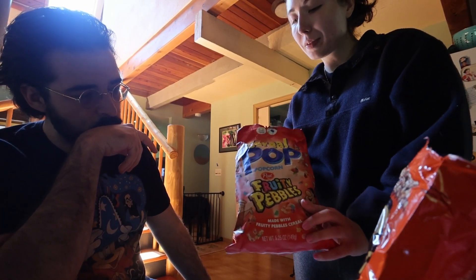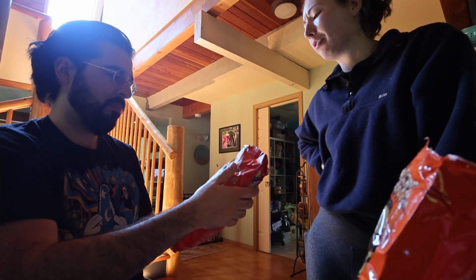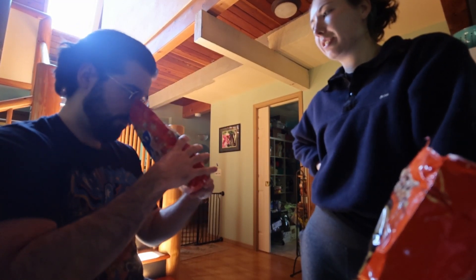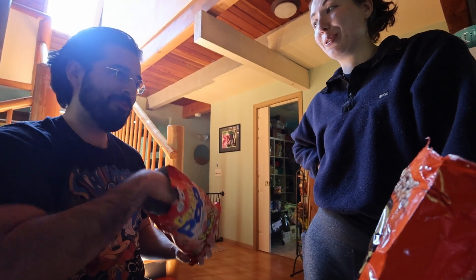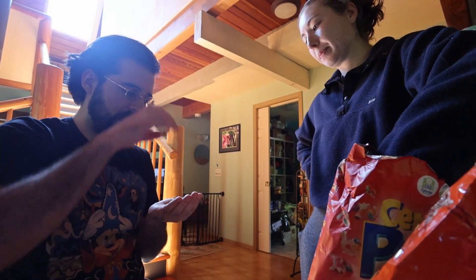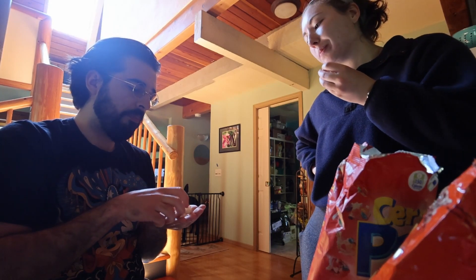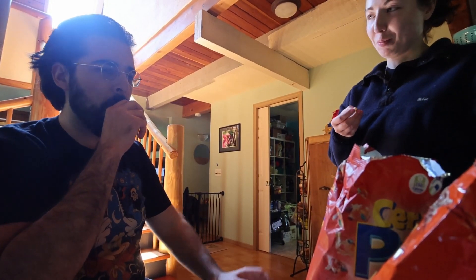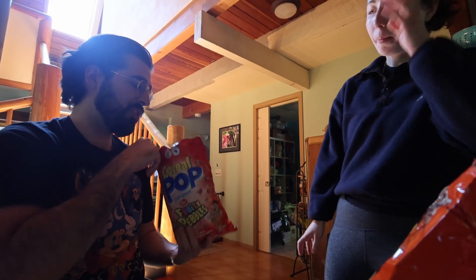Last but not least — we're both Fruity Pebbles people. I love Fruity Pebbles. I'm confused about how it's going to be on popcorn. The packaging doesn't instill confidence — it looks like weird cheap off-brand, and the pictures are even blurry. But you had a whiff of that — it smells exactly like Fruity Pebbles. This one also goes for a glazing drizzle — it's got like a milky glazing. It tastes like Fruity Pebbles. I like that creamy drizzle. Poor presentation but good execution.